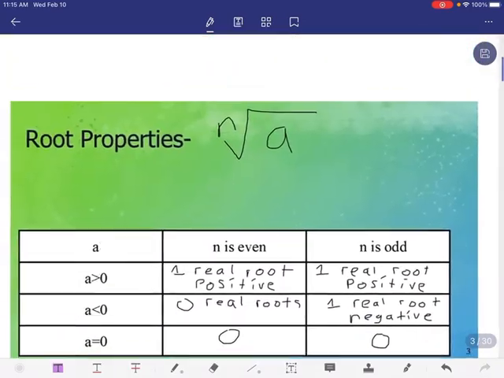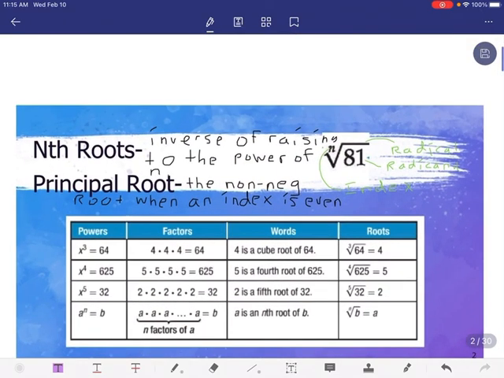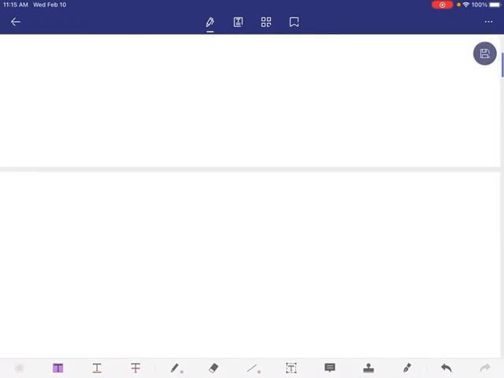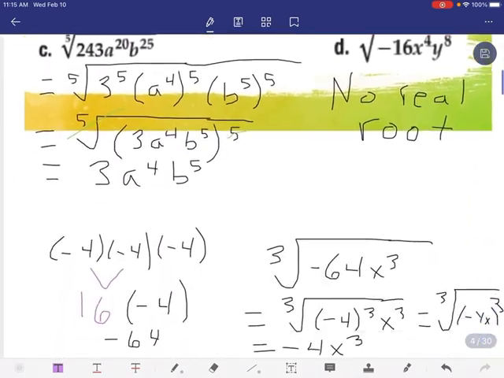However, let's recall back to the beginning of the lesson, where I said that when we're dealing with even roots, we always want to give our answer as the principal root, which is going to be the positive root. The reason is that if I have an even root and I'm dealing with the real numbers, there's no way for me to end up with a negative answer, because a negative number underneath there would make it an imaginary number.